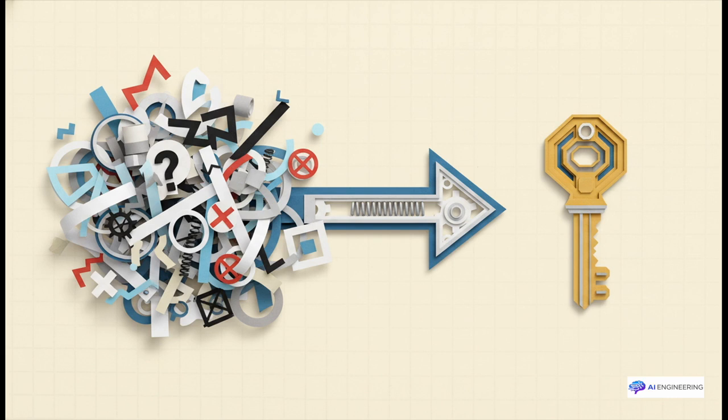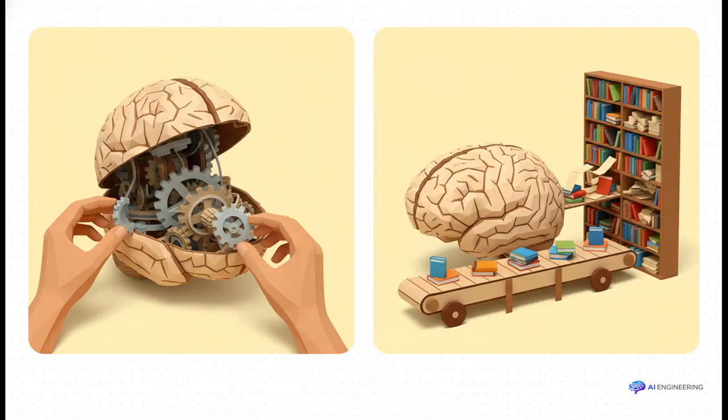No training required. And this brings us right back to that golden rule and the absolute core distinction you have to understand: fine-tuning versus RAG. Fine-tuning is for form. It teaches the model how to say something, its behavior, its style, its structure. You want to force it to always output perfect JSON? You fine-tune. But RAG, that's Retrieval Augmented Generation, is for facts. It tells the model what to say by giving it external, up-to-date knowledge. It's like an open book test. You want to answer questions about last week's sales report? You use RAG. Getting these two mixed up, form versus facts, is probably the single biggest mistake you can make.